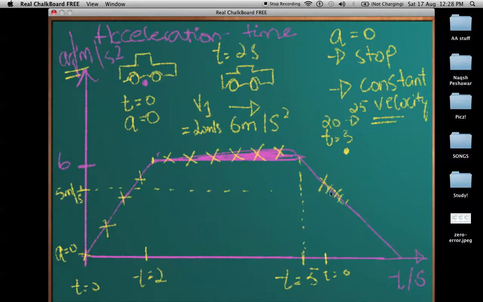In the next points, you can see the acceleration is decreasing. Here it might be 4, 3, 2, 1, and here again the acceleration is 0. This does not mean the car has come to a halt, nor that it is moving at a constant velocity. We are not sure about this because there are two conditions for acceleration to be 0, and one of them might be true. It might have come to a stop, or it might be just simply moving with a constant velocity.